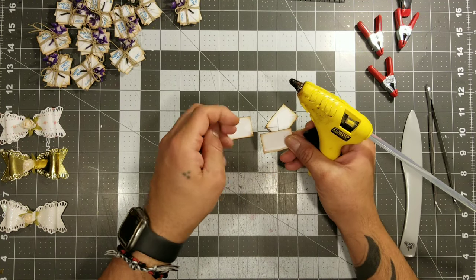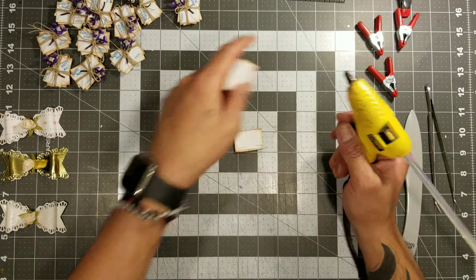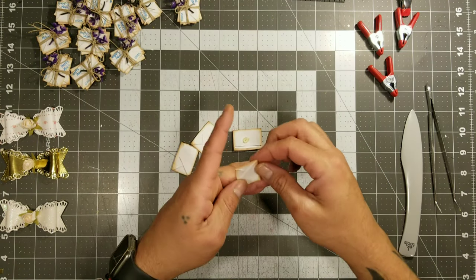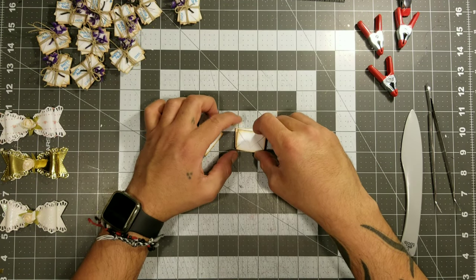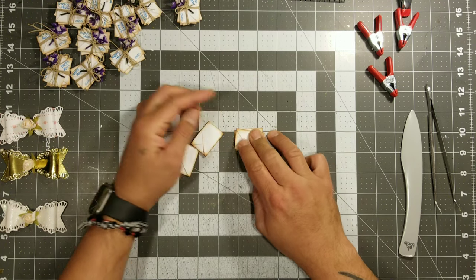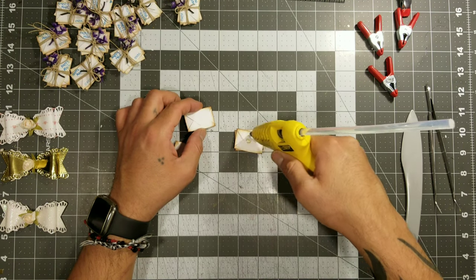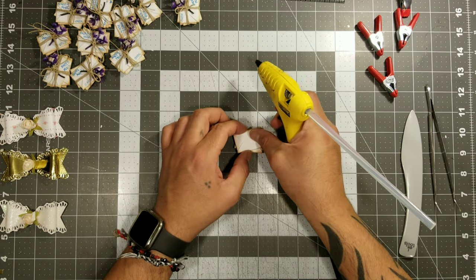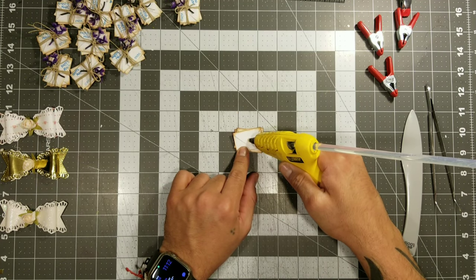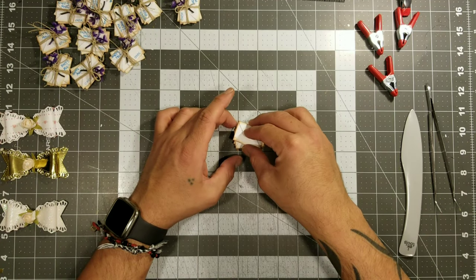So see where this opening is at? I'm going to go ahead and put glue in the very center of this envelope. And I'm going to go ahead and stack the very first one with the flaps going upward. I'm going to stack it to where you're not going to be able to see that opening. And then from here, you're just going to alternate the little envelopes going certain directions, one laying down one way and the other one laying down the other way. And you want to do this so that you can see the corners of the other envelopes.